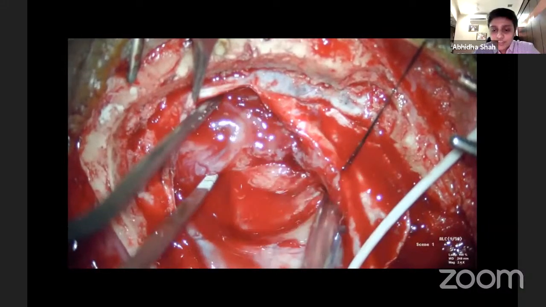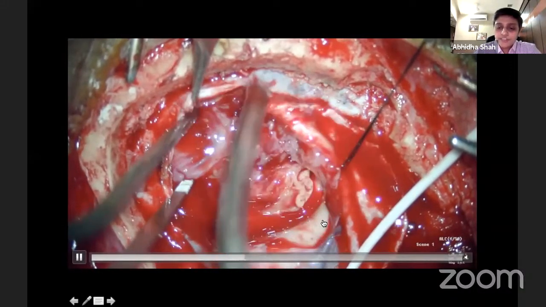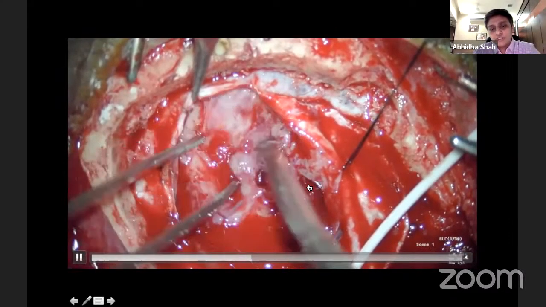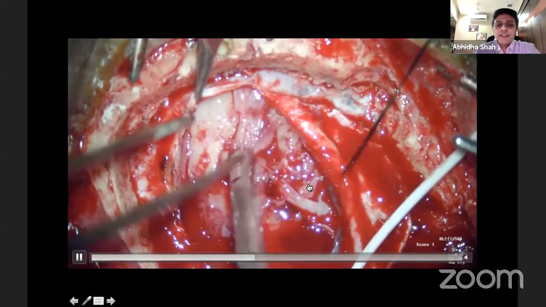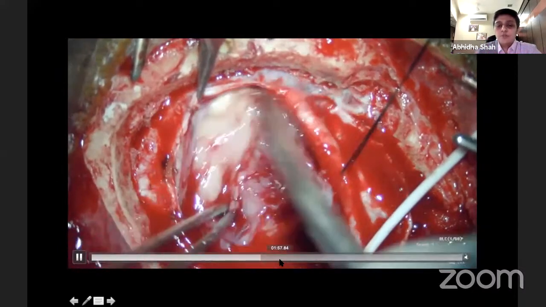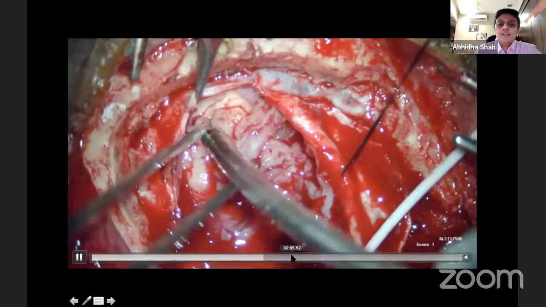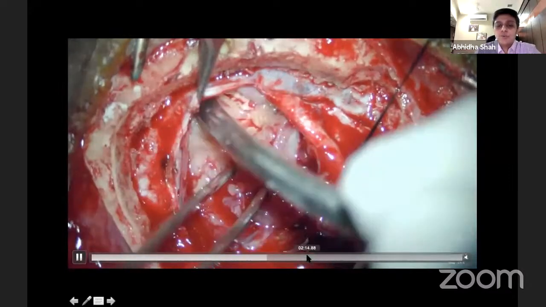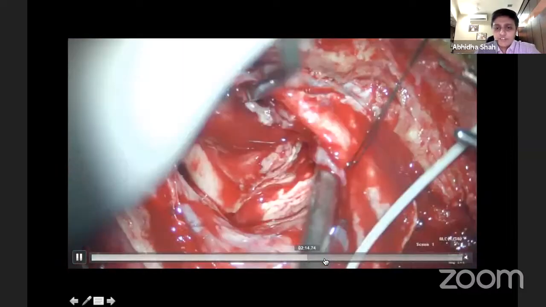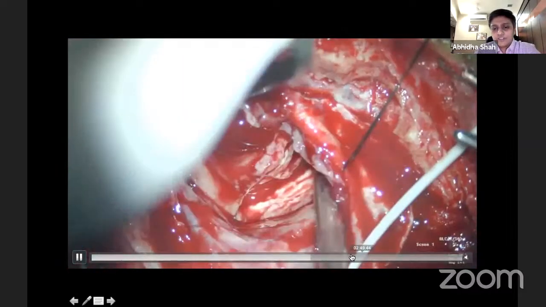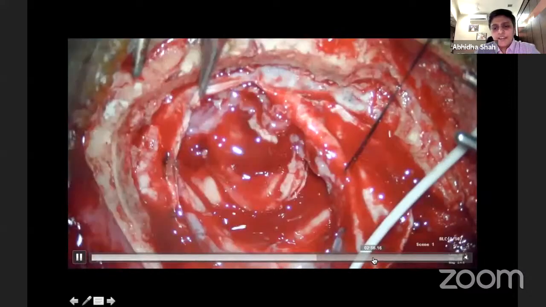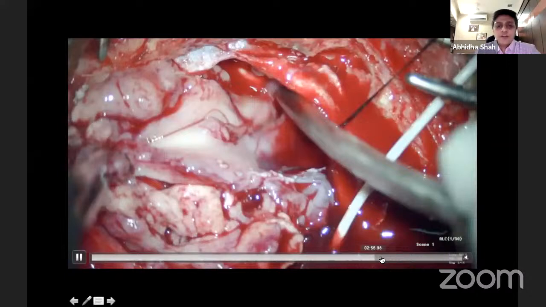So if you see this gyrus here, this is actually the precentral gyrus, and the tumor is being dissected all around from this region in a definite plane. And if you are able to identify and define this plane, you will be able to perform a good radical resection without causing any post-operative neurodeficit to the patient. I will run this fast, and you can see here that the tumor is being dissected in that plane. The plane is being maintained, and a complete en-masse resection of the glioma is being performed.